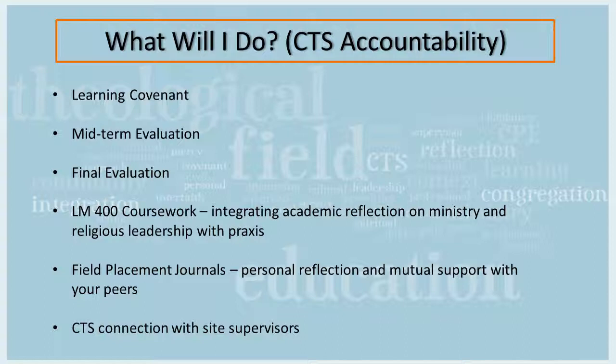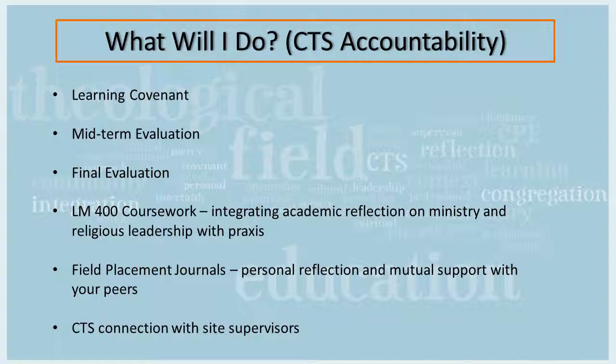At the end of your time there, after your 400 hours are completed, you'll submit a final evaluation. The form and format are very similar to the midterm evaluation, but it's just a larger assessment of the experience itself. And so your supervisor gives us details as to what you've done. It's his or her analysis of the experience.